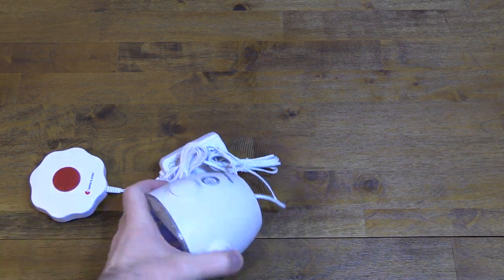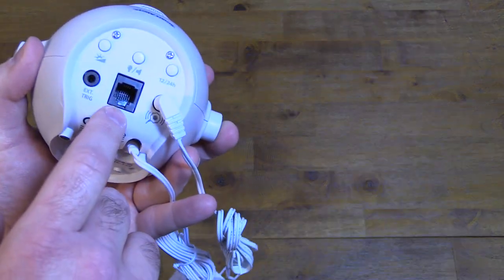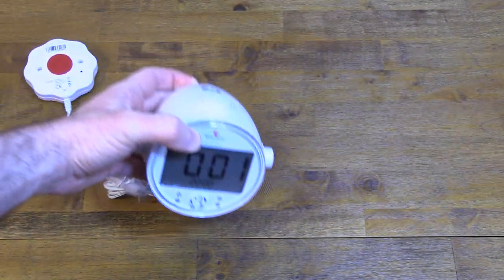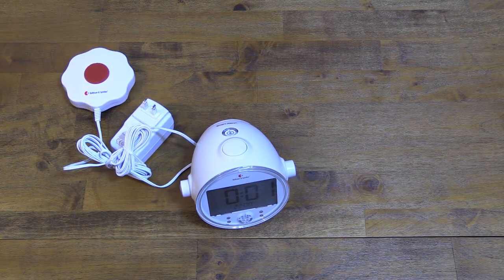Although, I'm not sure which models are going to allow you to connect to your home system, the smoke detector and so on. And I do believe if you really want it connected to your smoke detector and your baby monitor and things like that, you're going to have to go with their versions, which are probably not going to be cheap. I mean, let's be honest. But still, I like it. I like this concept of being able to be alerted in a way other than audio. I like the idea of lights. I like the idea of vibration.